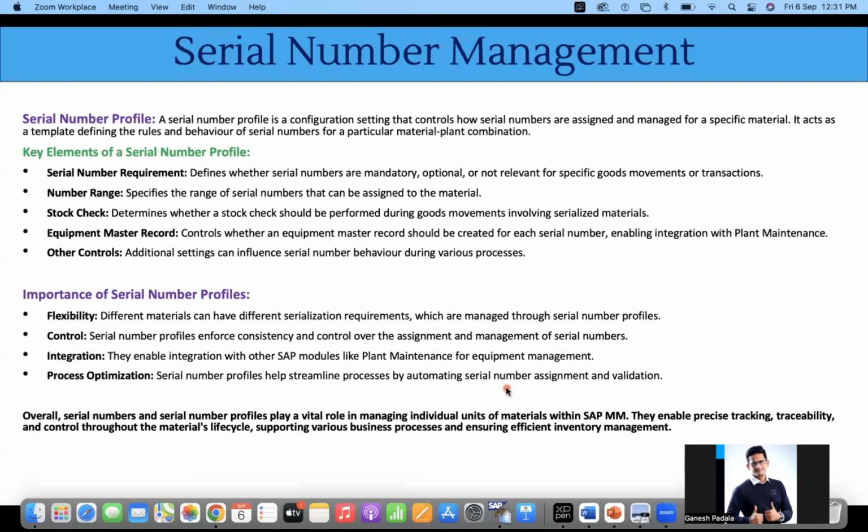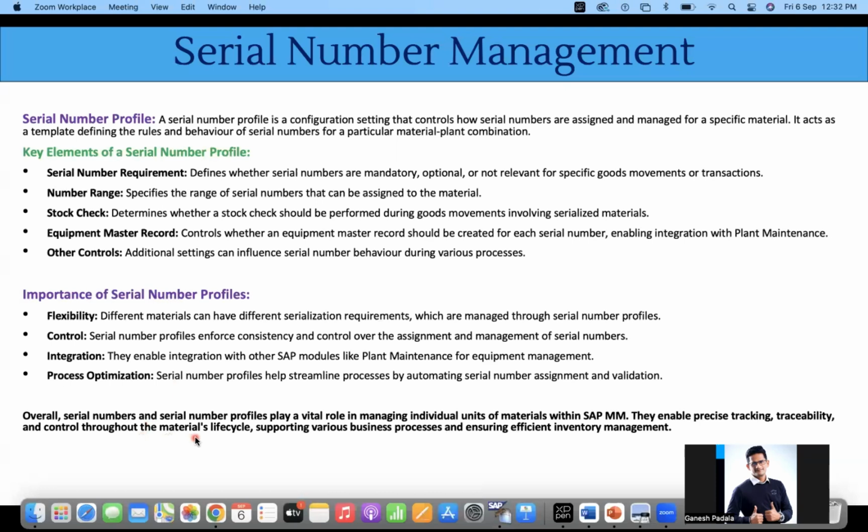So we can make it an automatic serial number creation during receipt, or for serial numbers received from the vendor, you can input them. Based on the business requirement, you have to decide. If the serial number is coming from the vendor, you should not activate this automatic option. We have to input whatever comes from the vendor. If it is manufacturing, where you are receiving from a production order, at that point of time the serial number will be generated by you. So you have to manage it in that way. These are the different controls you can do in the serial number profile.